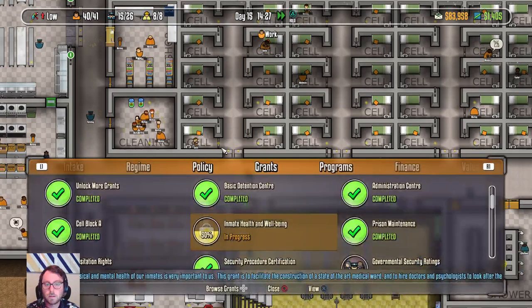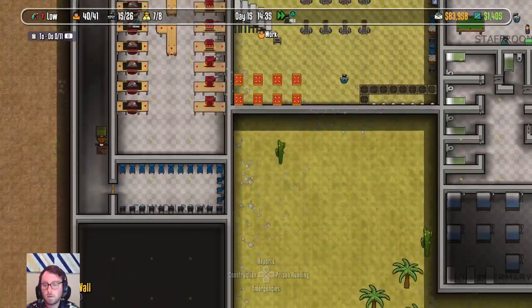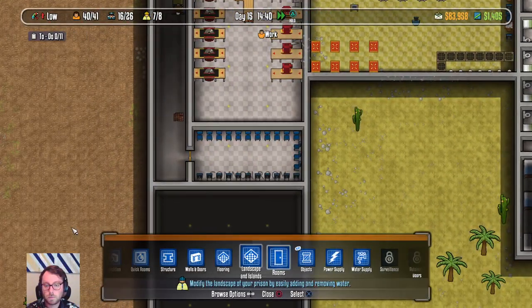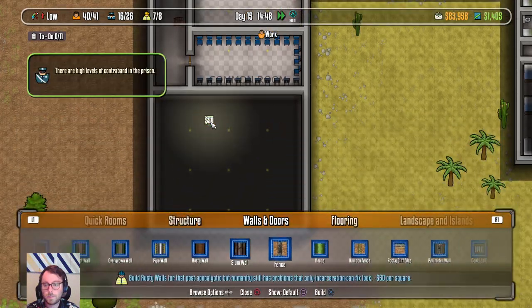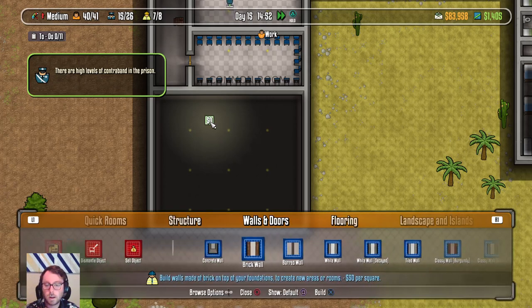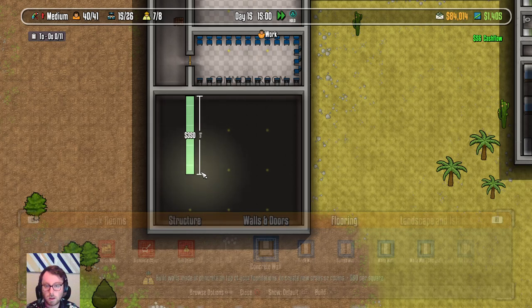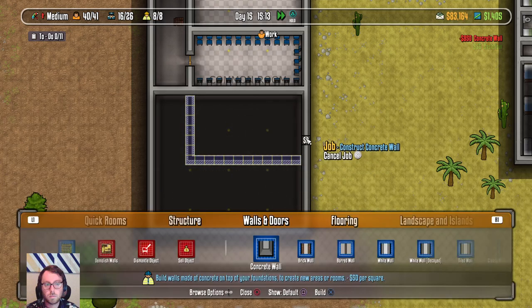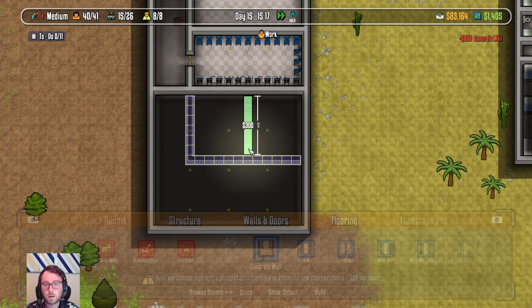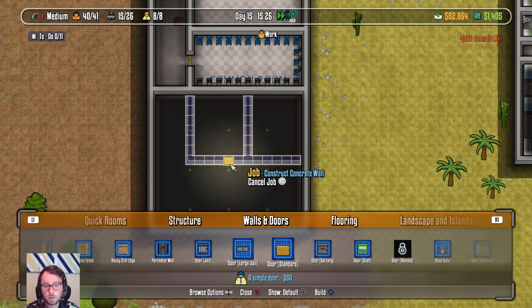Alright, let's look at our grants. Inmate well-being. Oh, psychologist. That's what we were going to do. So that warning about high levels of contraband, literally every single prison that I've ever built is like, high levels of contraband, high levels of contraband. So that does not surprise me at all. We'll put two psychologists' offices down here. I feel like psychology is very important. People need to go and see a therapist.